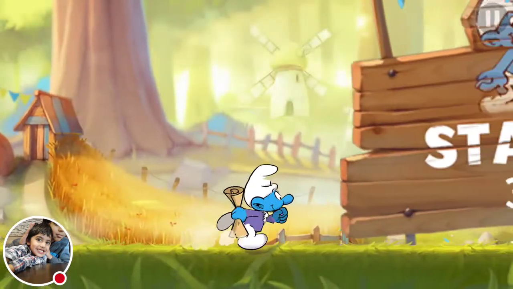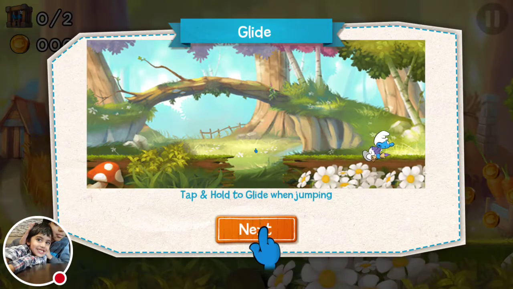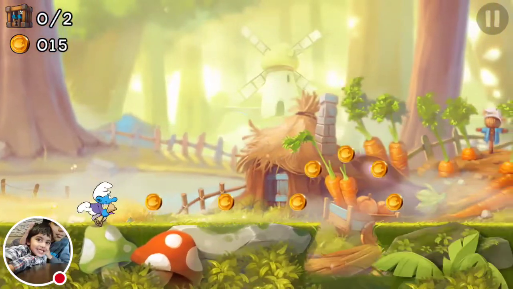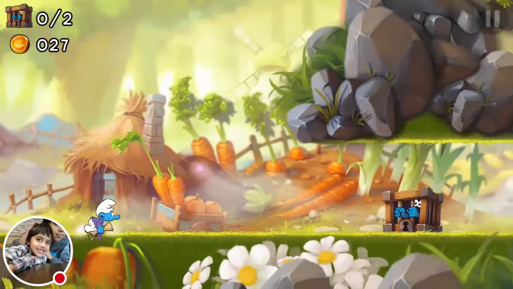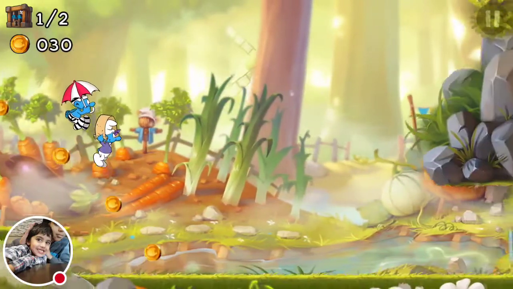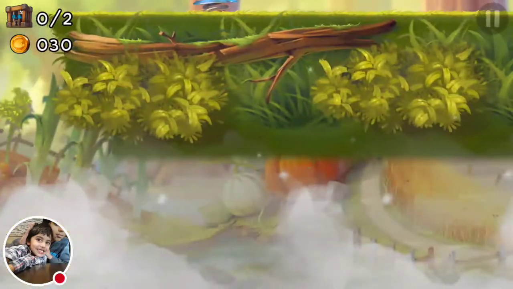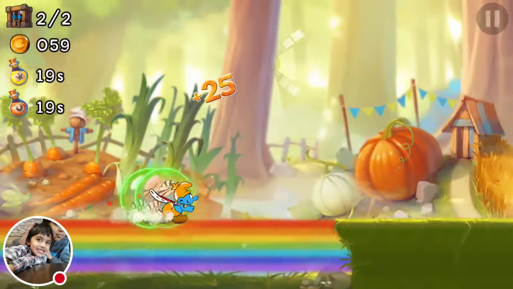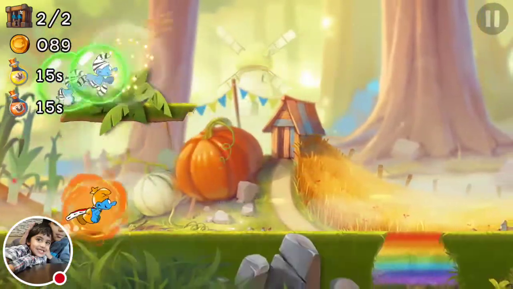Yo. Stage 3. Tap and hold when jumping. Giggity. Yeehaw. Tap and hold. Woo, that was cool. Giggity. No. Continue. Whoa. What was that? Yep. Giggity. No.